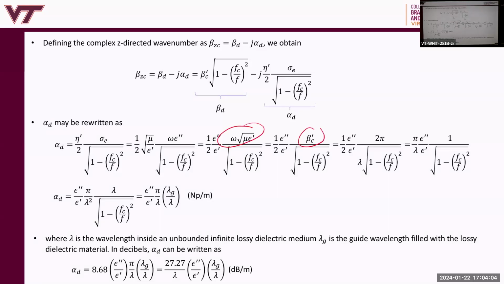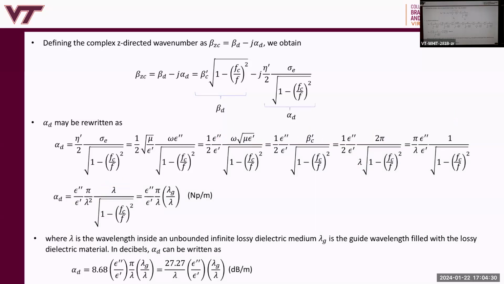This is beta. Then we have beta is 2 pi over lambda. And then we have this expression by multiplying things out, right? And canceling the 2's. All right, then we have alpha d, like this, right? And we can define that here because we see the guide wavelength as this expression, all right? And then there's lambda squared here. We pick up one more lambda so that we get this expression, all right?